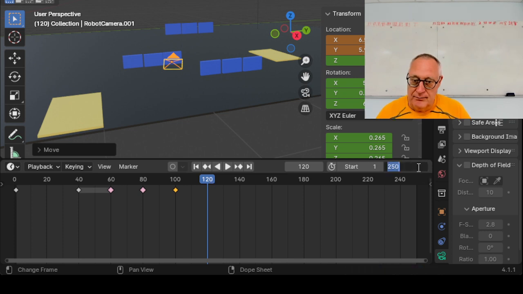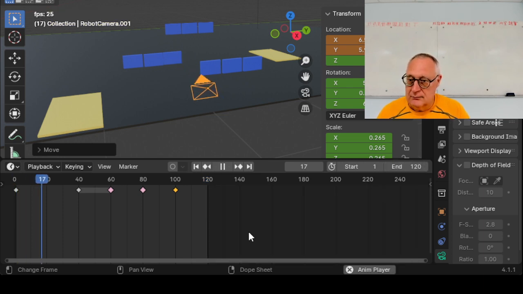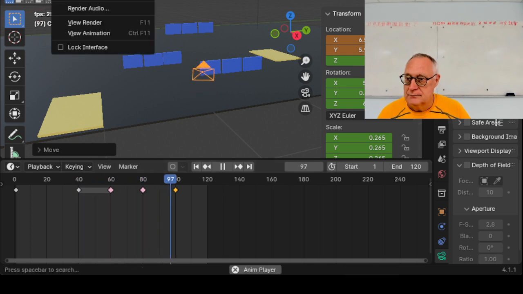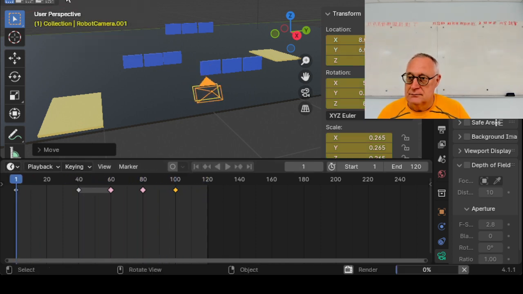Okay. We can render the animation, a little bit slower.